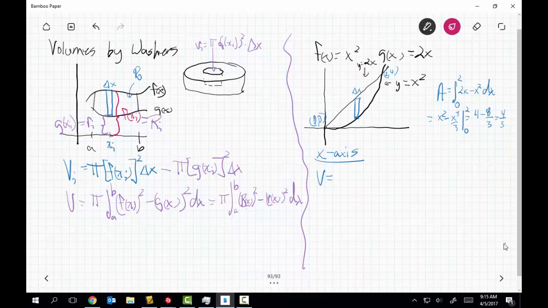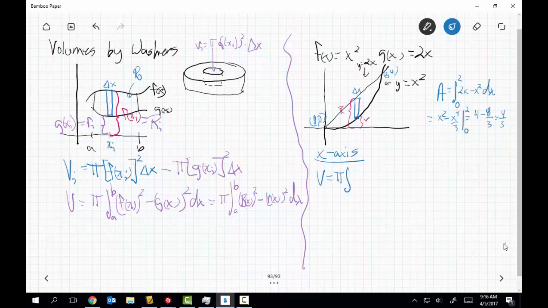Okay, so enough said. You're like, well, Ripley, what other method is there? Well, there's something called shells, and we'll talk about that in the next lesson, but I want to plant the seed and drive you guys crazy at the same time. All right, so let's try this. Since I'm going around the x-axis, I know that this is my big R, and this is my little r, so my volume is going to be pi times the integral from what to what? Well, that delta x tells me everything is in terms of x's. I can't have anything except values of x.